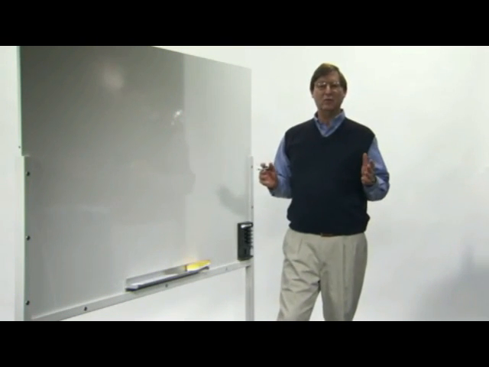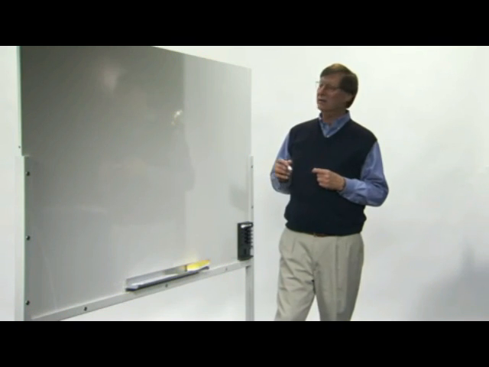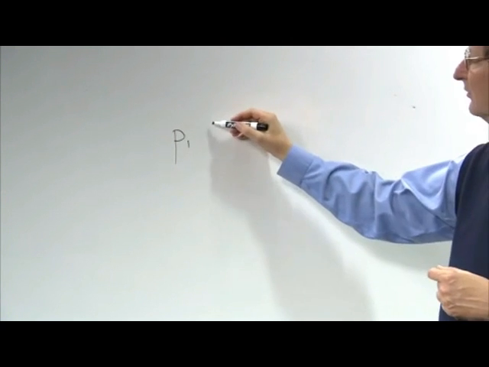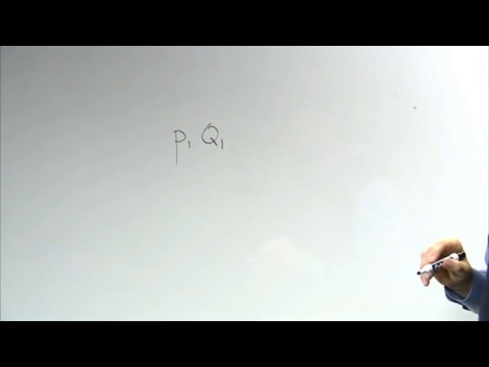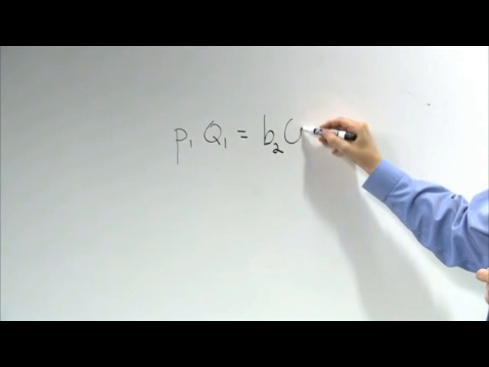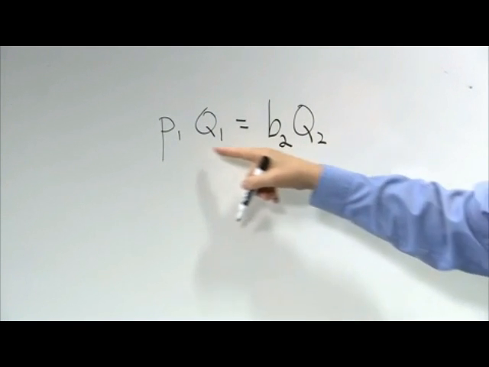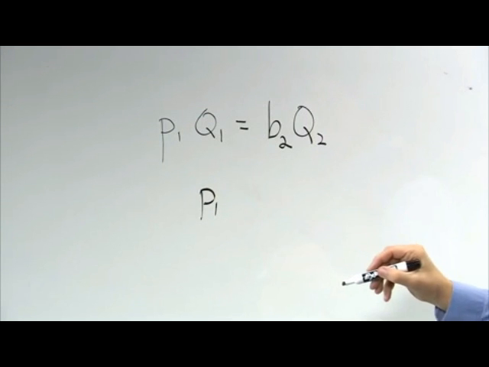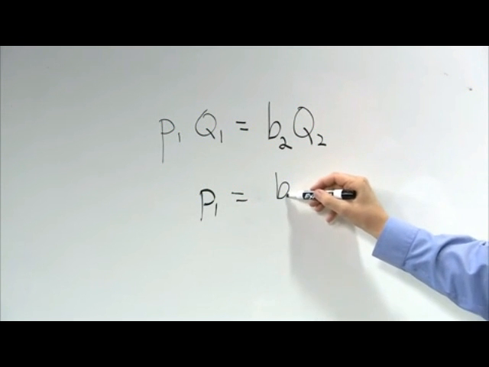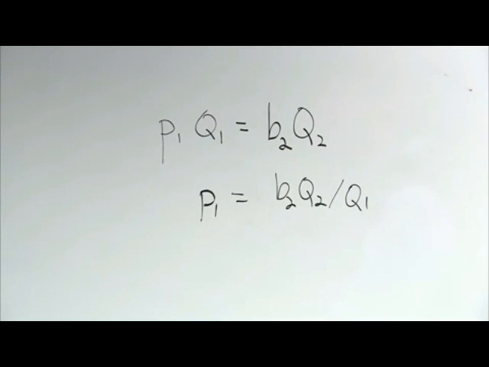Think of the advertiser in position one. He's competing with the advertiser in position two, and the amount that advertiser one has to pay is determined as follows — here's the price he has to pay, and here's the quality of advertiser one. It's going to be just enough to beat advertiser two, who bids B2 and has quality level Q2. So if you solve that equation, the price that advertiser one has to pay — his actual CPC — is going to be the ad rank of the advertiser below him divided by the quality score of advertiser one.